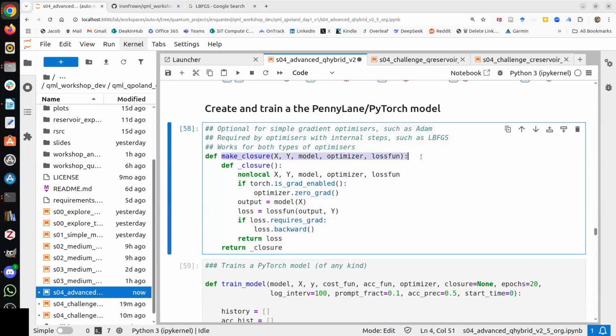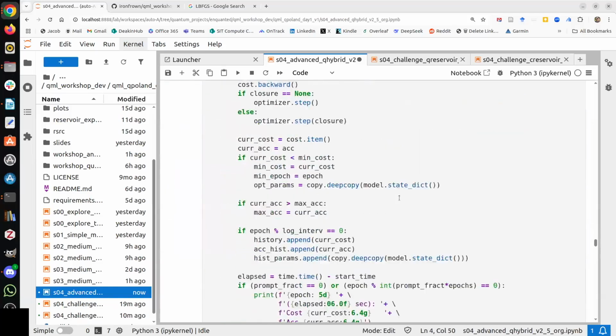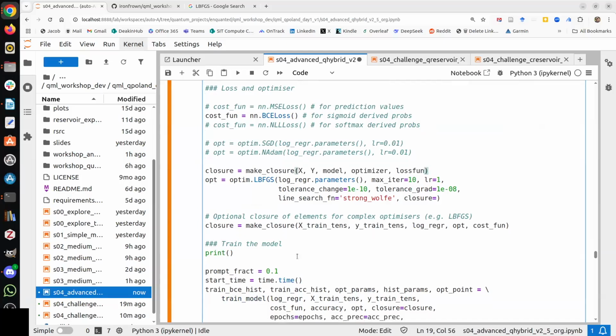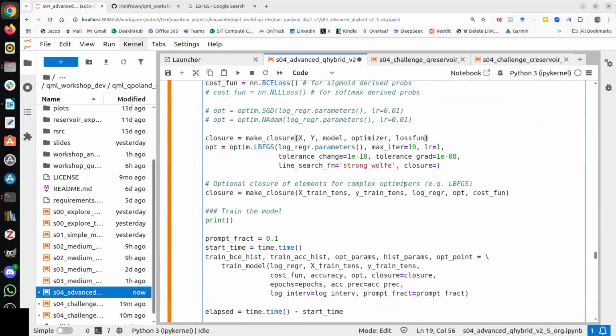So make closure. Oh, sorry, the closure will be not here, got it wrong. It's already done. Okay.